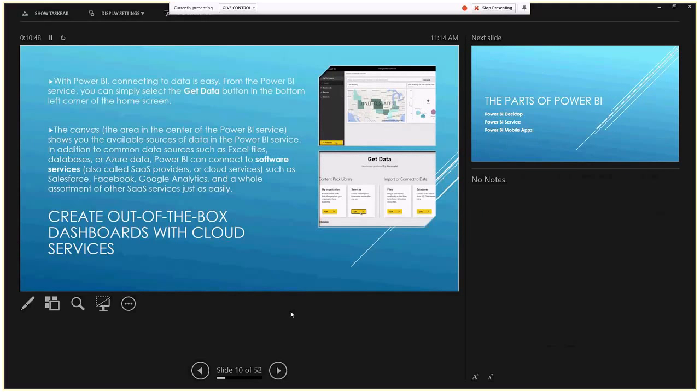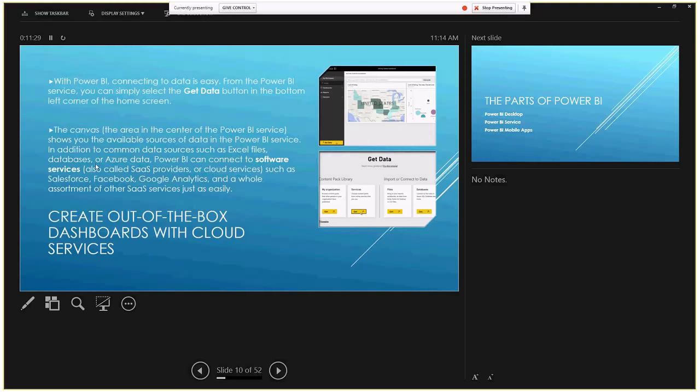So with Power BI, we connect data, and typically connecting to data, it's not as easy as we might actually think. So what this particular product allows us to do is to do that easily and be able to share it with others in the organization in terms of dashboards and so on. Pretty easy once you get inside the application, which we're going to be actually getting inside in a few minutes. We're going to actually click on that get data and then go get the data from certain sources.